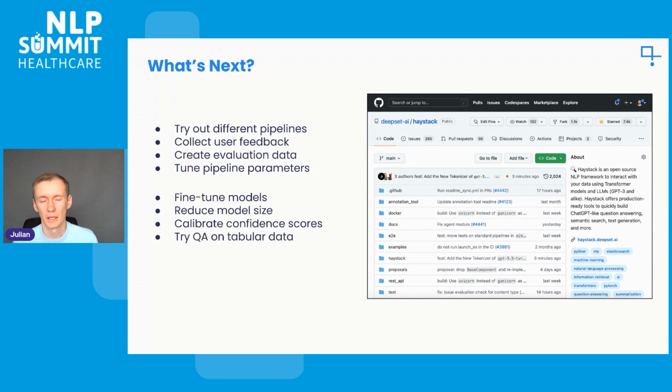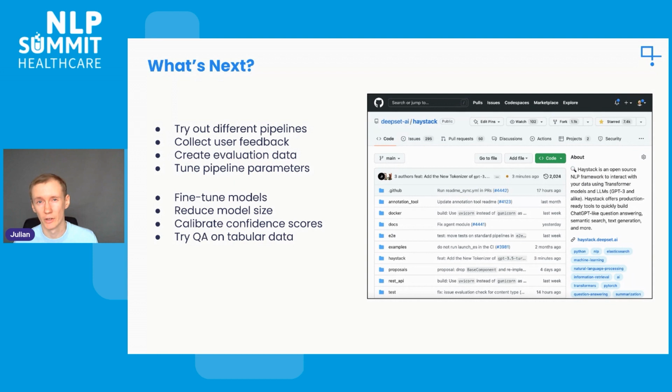When you go towards production, model size also plays an important role, because this influences the computational resources you need. And reducing the model size is also possible in Haystack. It's called model distillation, the process where you have a larger model that is solving a task, and you want to shrink its size in terms of the memory it needs, but also the runtime it requires for every query.